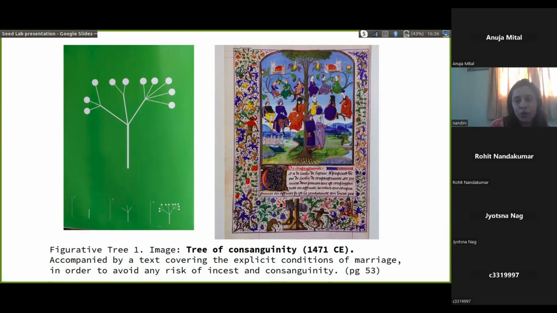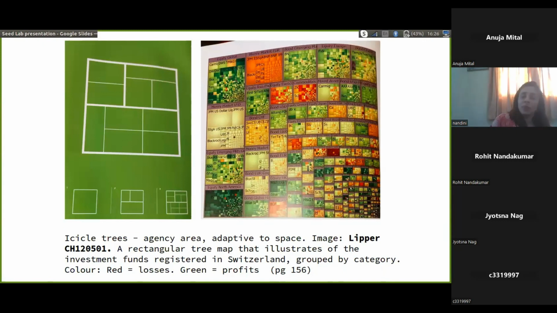But what I would argue for the seed lab is, can we think of getting together? Can we think of collaborations that move away either from top down or just from one place that feeds up to other multiple directions? So can we think of trees as icicle trees? So for instance, this is our space. Maybe our space is wildlife conservation and livelihoods, right?